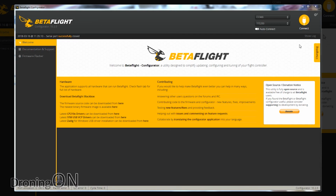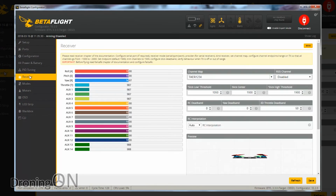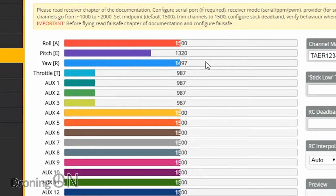Now let's take a look in BetaFlight, and it's been quite an adventure with this quad. First of all, I'm actually running 3.3.0 now. It came shipped with 3.1.7, and I found some issues with the receiver that was shipped with it. It's an XM, not an XM Plus, and I found that when I bound the receiver to this quad, there was loads of lag in the inputs here. So literally pressing the roll or pushing the pitch resulted in it kind of moving a little bit like that, if you can see it.